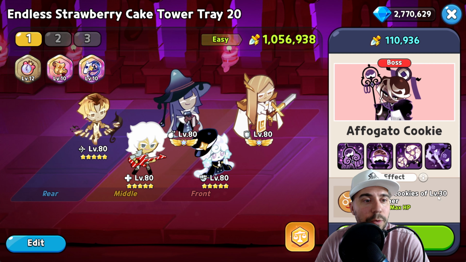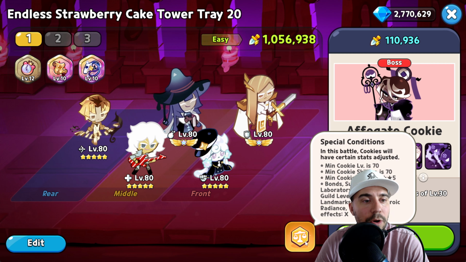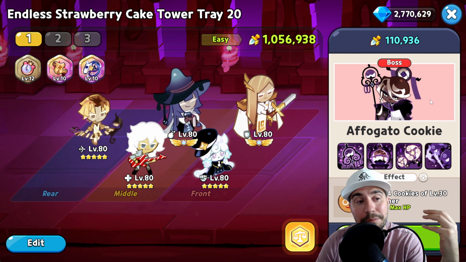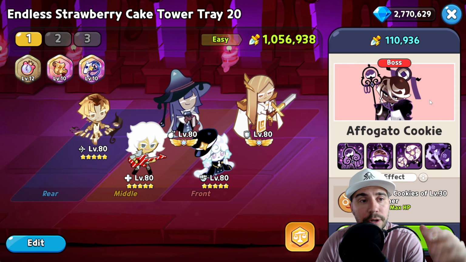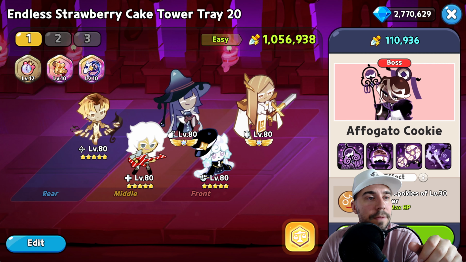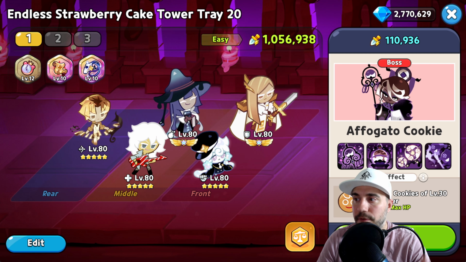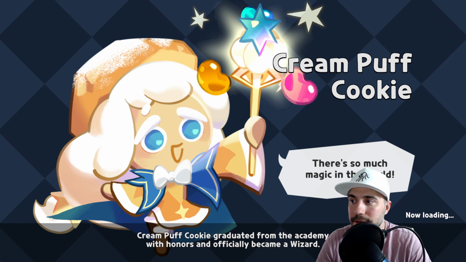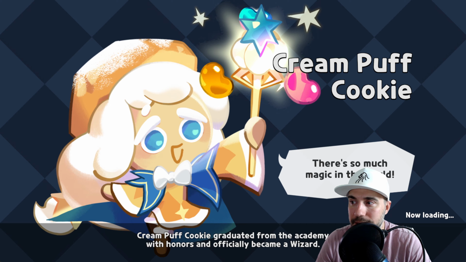So here we got place 4 cookies of level 30 or higher, max HP 20%. So we hit all that. We're good. We get all that because of this. And the reason why I bring that up is they may change this stuff in the future. Most likely they will, which is also why it's probably like this. All right, time for Affogato cookie. Let's take this thing down, my friends, and go for it here today.